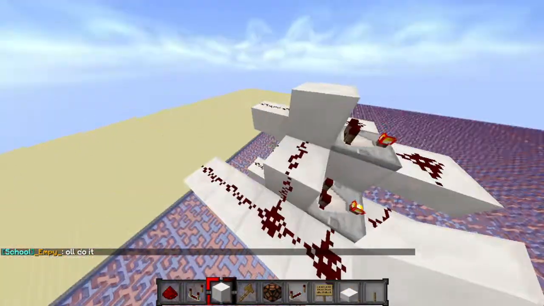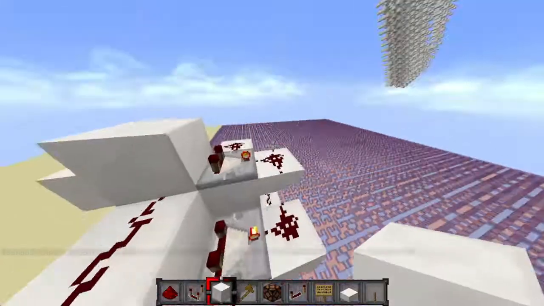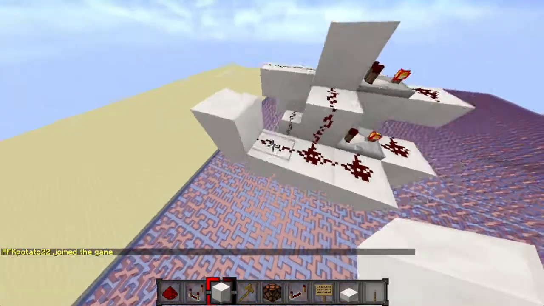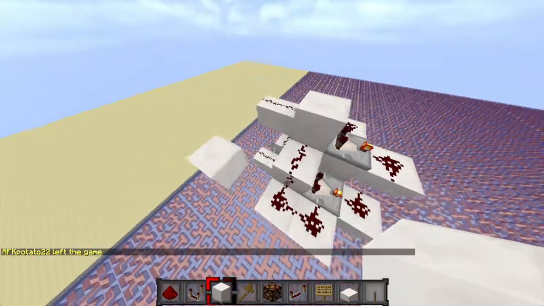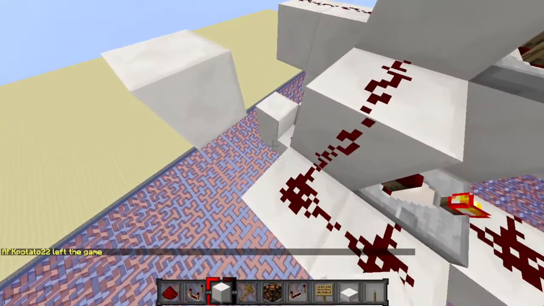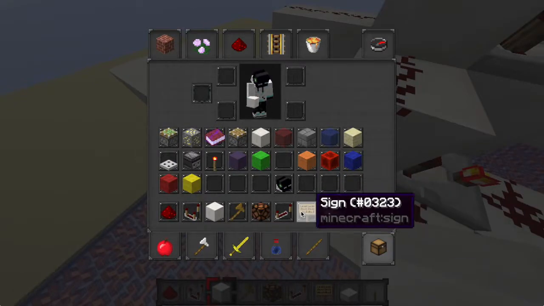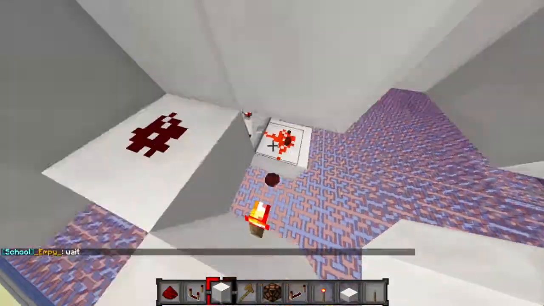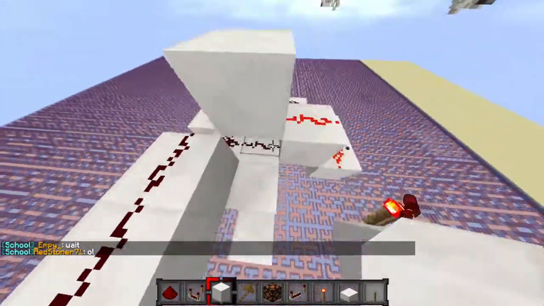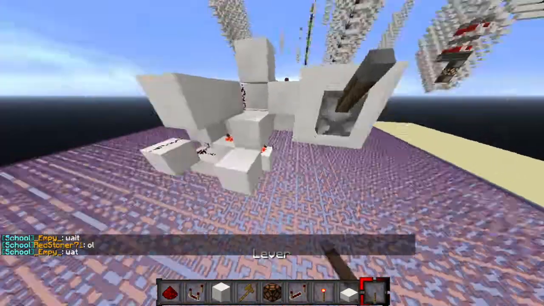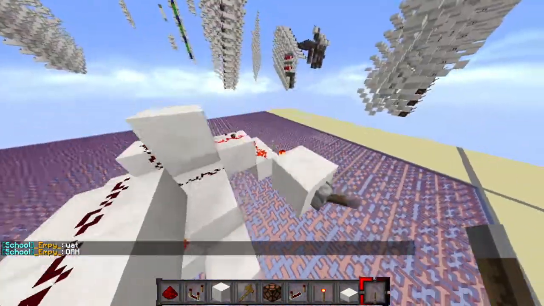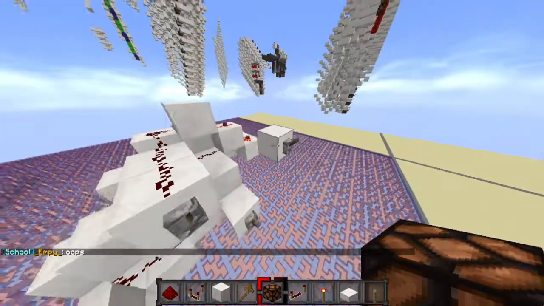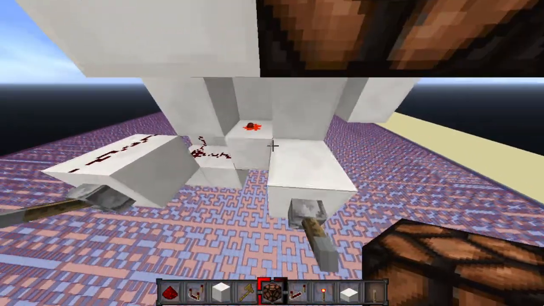This way we're going to have one inversion at one of the inputs, and that inversion is reused throughout the entire adder. So this could be a bit confusing to people, just because if we're inputting numbers that aren't exactly what they are, it might be confusing. So what I'm going to do is grab some torches, and I'll get rid of this sign. And I'm going to put some torches on here so that all of that is powered. And this way, when we have these levers on here, the input that's going to be inverted by default is already inverted, so we don't have to think, oh, the bottom input is inverted. We can just think, all right, so this is just the numbers that are going in. It's just going to make it a little bit simpler for us to think about things.